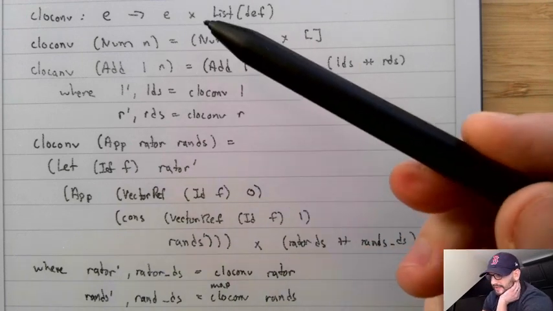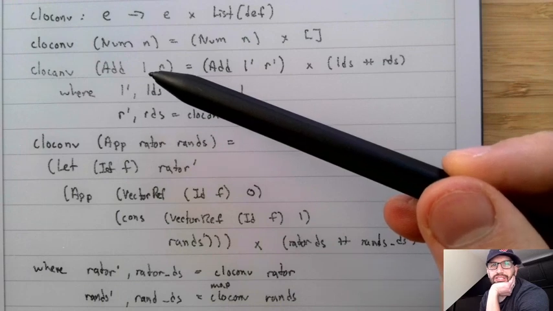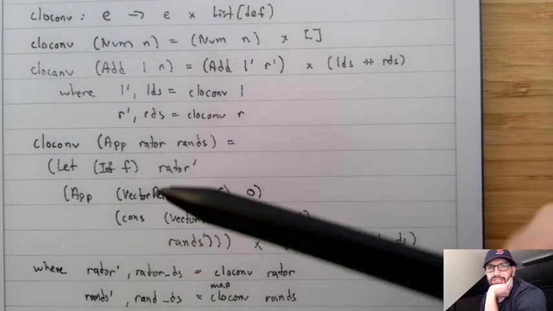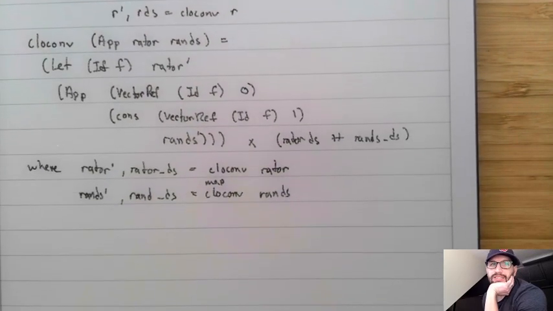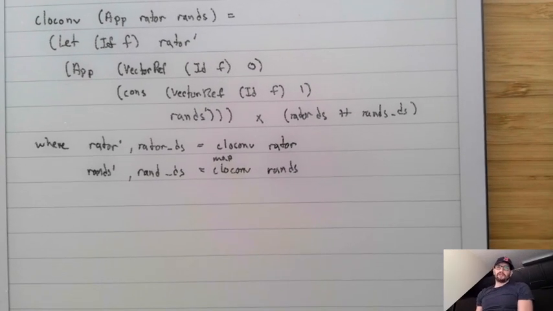Okay, so here's the rule for things like numbers, variables, and whatnot. Here's the thing for addition. Here's the thing for application. Now, one of the things that you may notice is that we use application nodes for calling every function, for calling lambdas, and for calling top-level functions. In our new language, R5, it also supports top-level functions. So how do we deal with that?